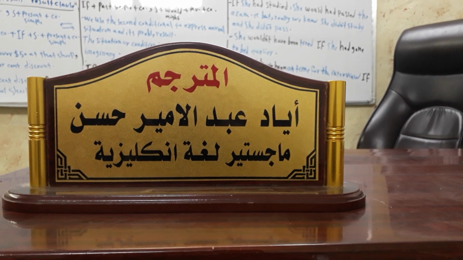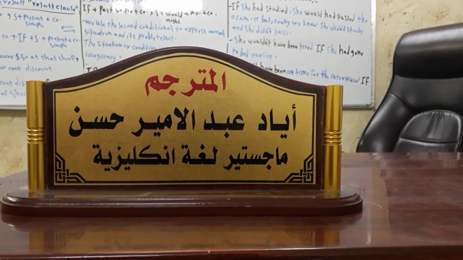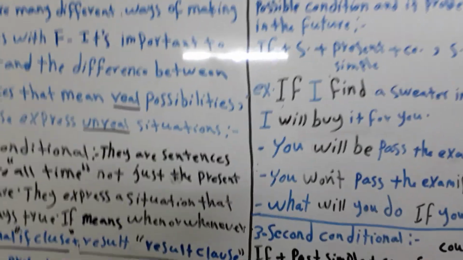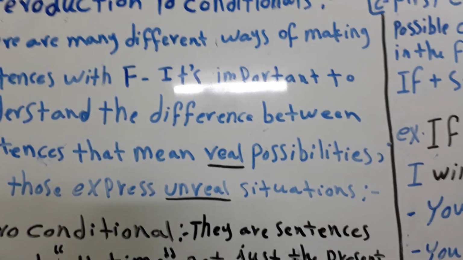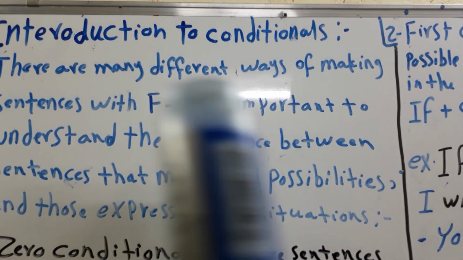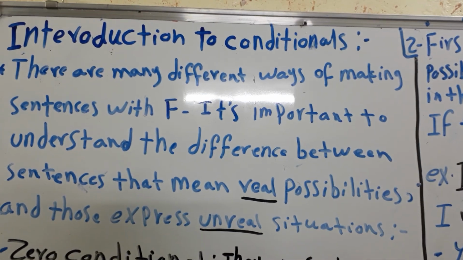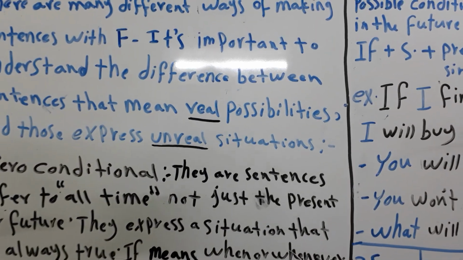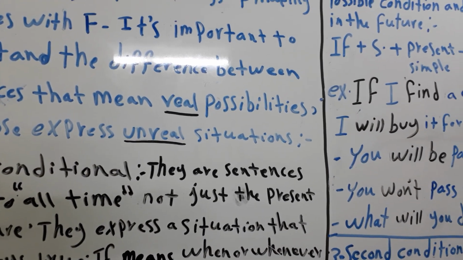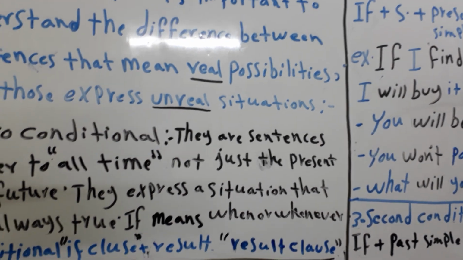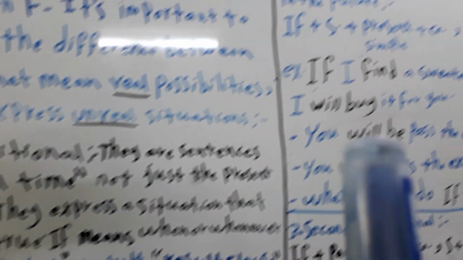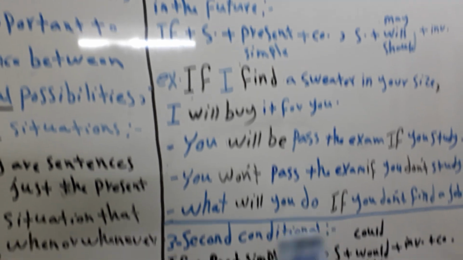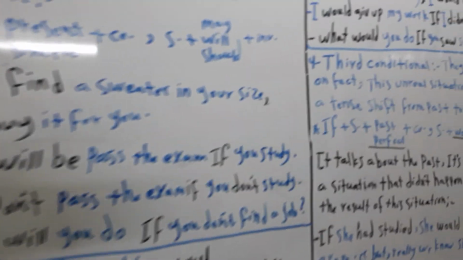The speaker is Mr. Abdul Hassan, English teacher at Al Rashid University College. Students, today I am going to talk about the important subject in this unit. It's Introduction to Conditionals. As you know, we have four types of if conditionals. The first one was zero conditional, first conditional, second conditional, and third conditional.